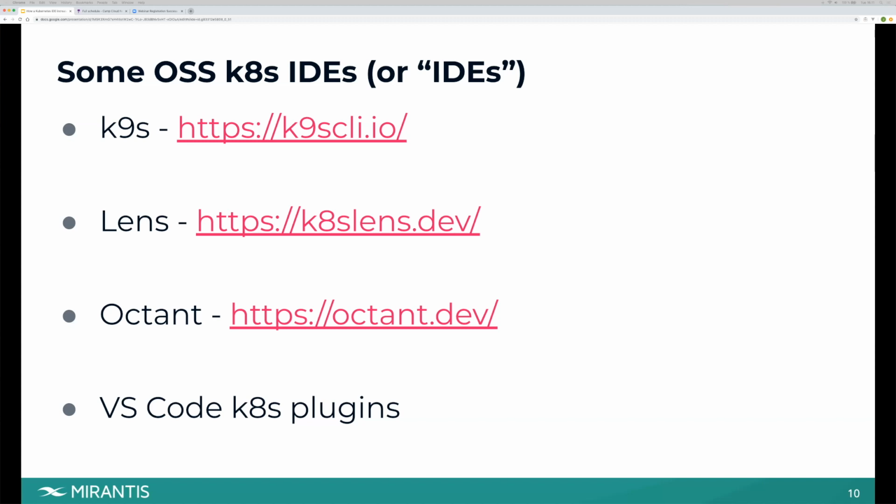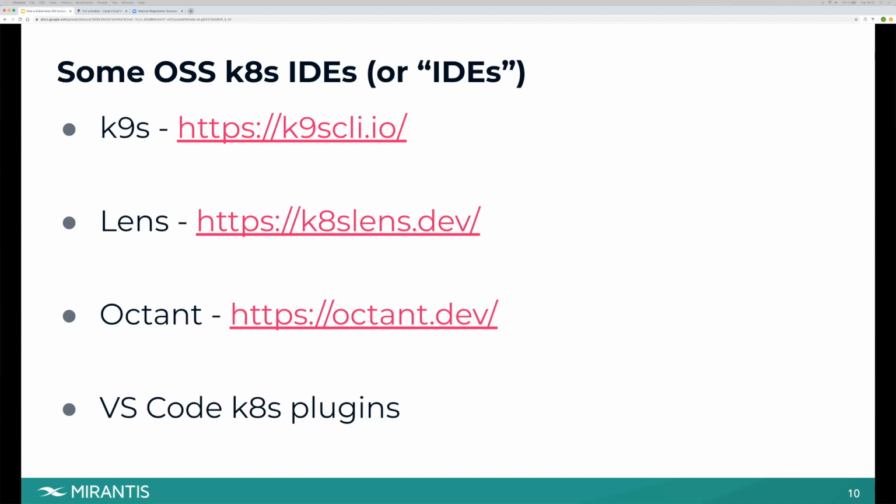I just wanted to point out some of the tools that are sort of going in this IDE direction. It's of course an argument whether these are IDEs already or not, but at least they have some of these IDE-like functionalities and patterns in use. So I wanted to point out some of these. K9s, for example, is a fantastic CLI version of a sort of dashboard IDE.